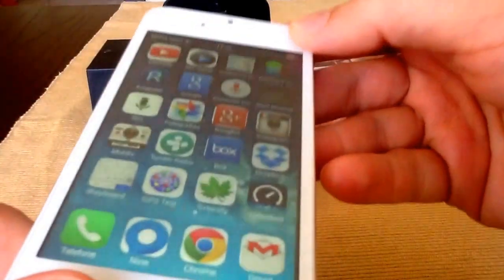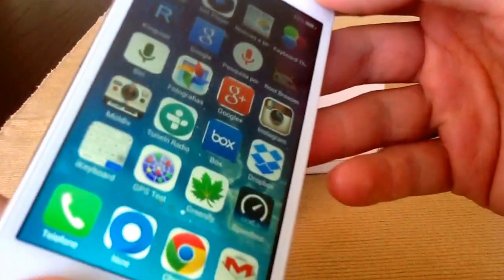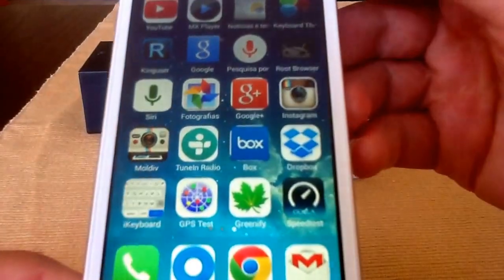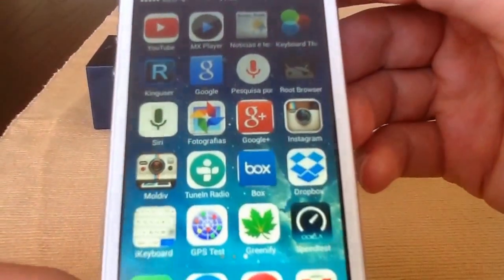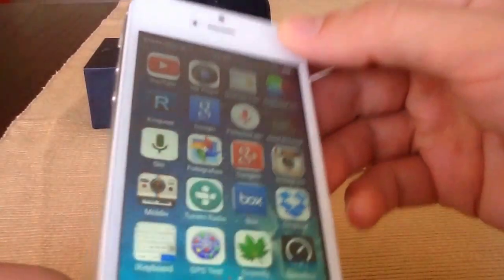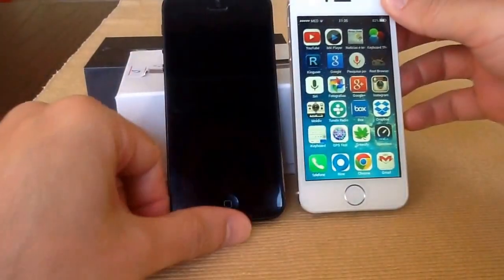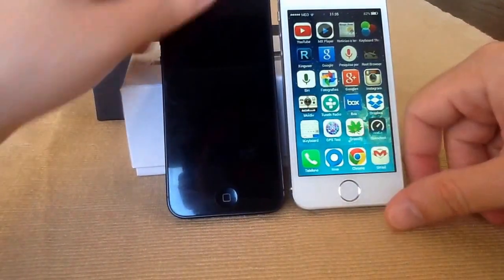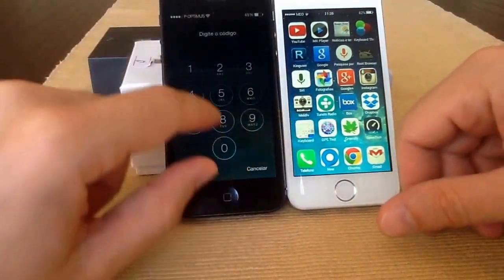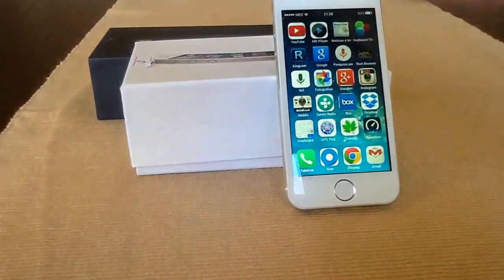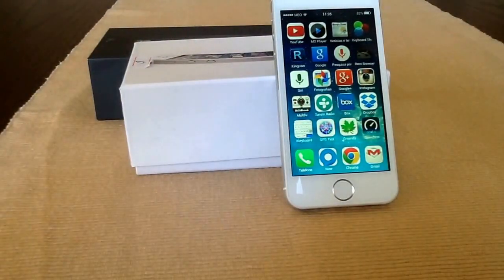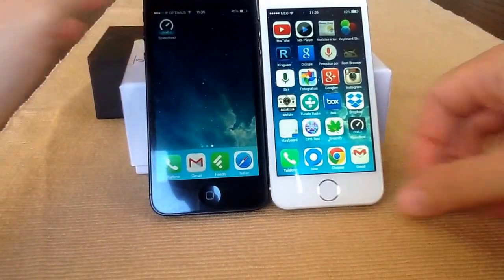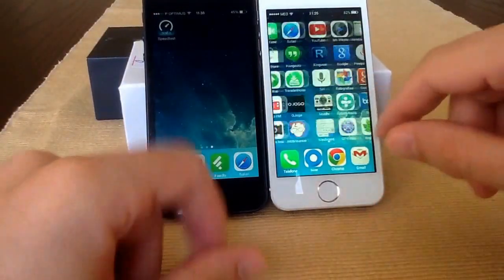There is a parallax effect, which is quite nice, but you can't turn it off on this ROM, which I believe will drain the battery. And obviously it performs better if you could turn it off.